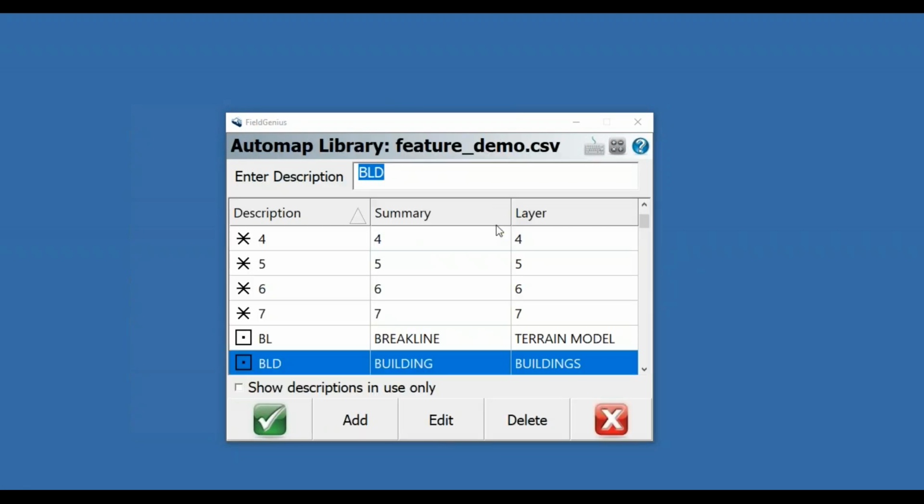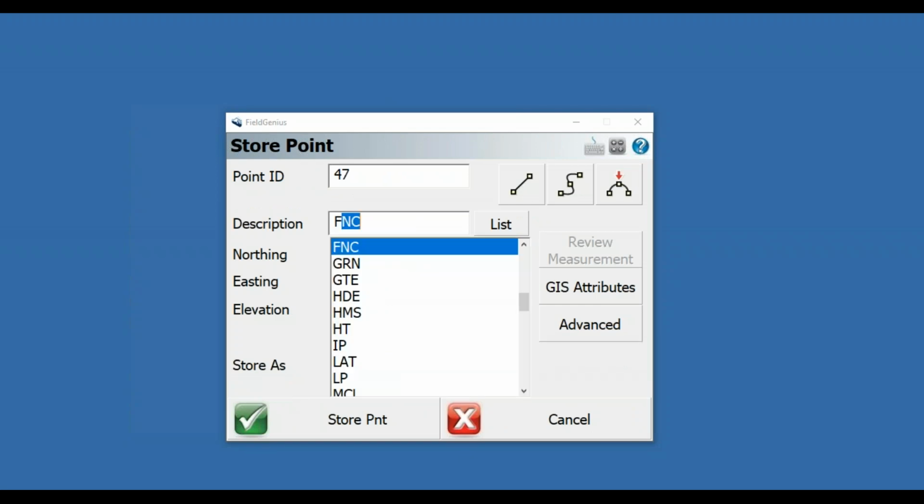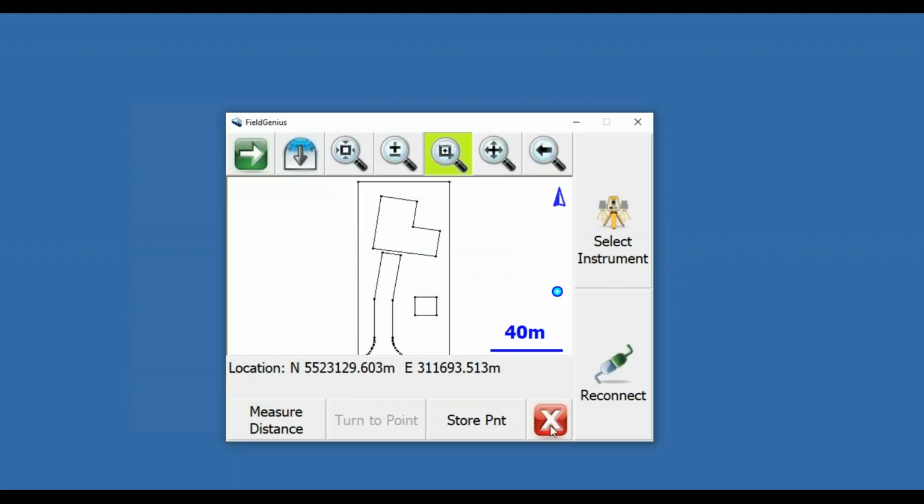I can go to, excuse me. So let's see if fence is listed. It isn't, because I'd added it to the file after I'd opened the program.